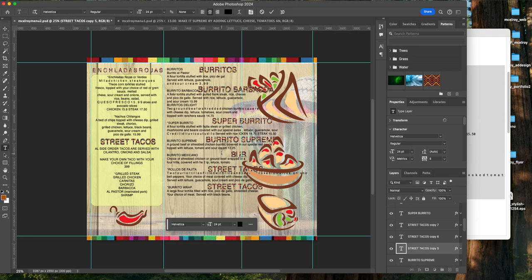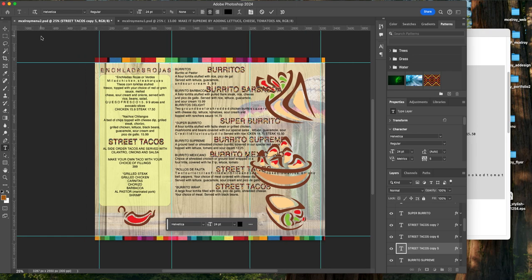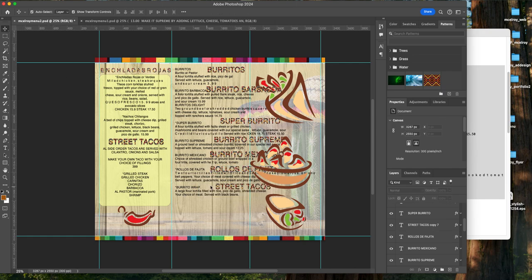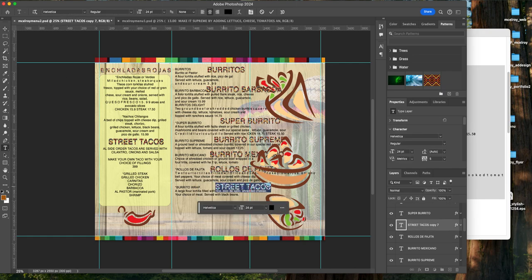And we're going to change this one to burrito Mexicano. Rolos de fajita. And burrito wrap.